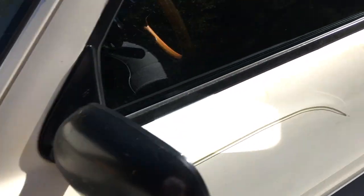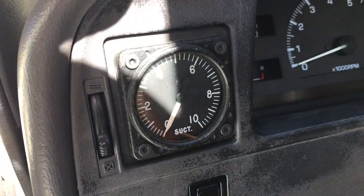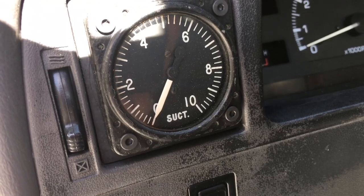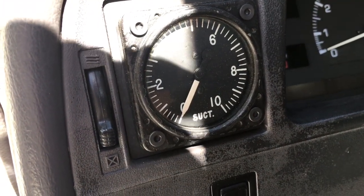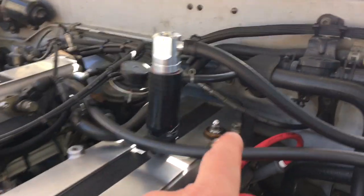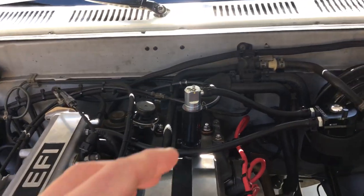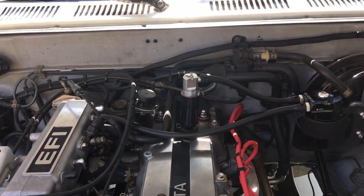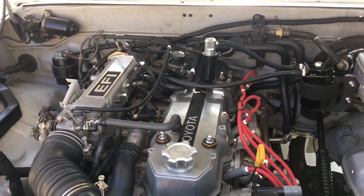As I may have shown in some other videos, I have a suction gauge from an airplane here on the dash. It shows 0 to 10 inches of vacuum — inches of mercury. This runs to the diagnostic port of the dual channel PCV valve, and that goes into the dash. That port is actually there for adjusting the PCV valve when you get it, but I run it all the time so I can monitor in real time what's going on with the crankcase vacuum levels. It's been a fascinating learning experience.